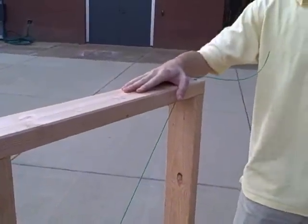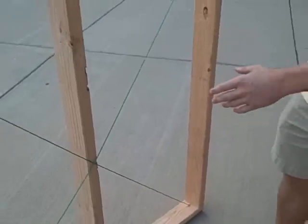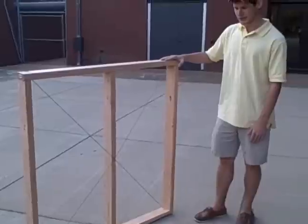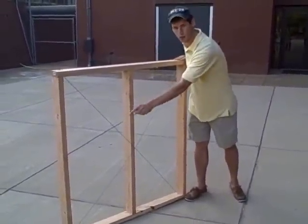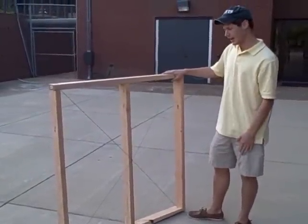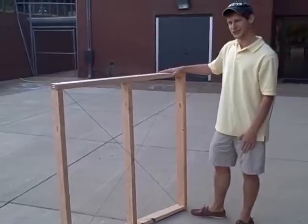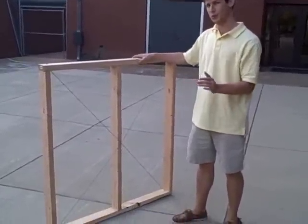Alright, my name is Paige McWay, and I'm here to talk about a little wire bracing. As we saw last time, Cody could easily push this over without any type of bracing. So what we did was put this green wire on either end. This allows, when you push it, one wire becomes loose and the other one tightens. So this wire really works well with tension, and it's just great for bracing. We'll continue the x-bracing with wood in this video.